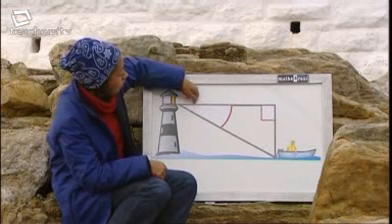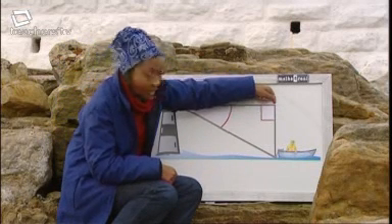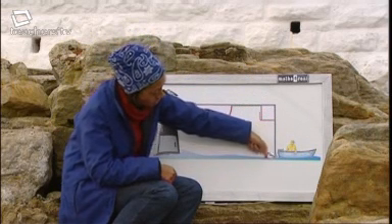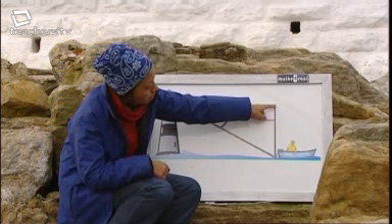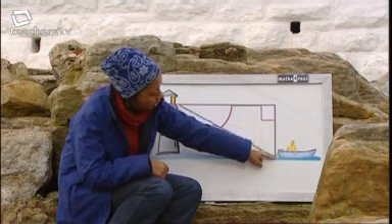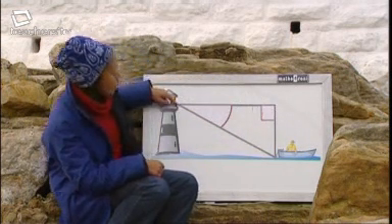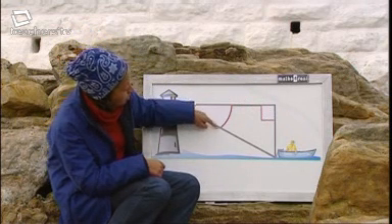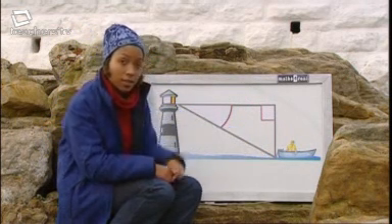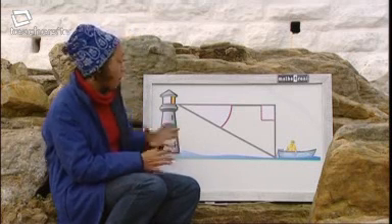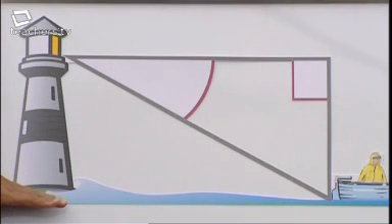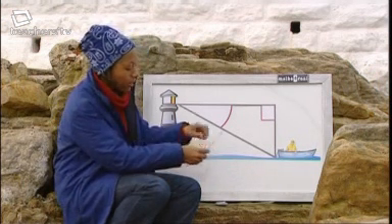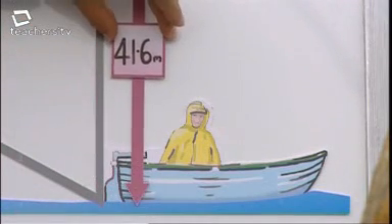The imaginary horizontal line in the sky is the same as the distance between Jamie's boat and the bottom of the lighthouse. This represents the height between my eye line and sea level, and this third side represents my line of sight looking down at Jamie when I was using the clinometer. Now I know that the height of the balcony here on the lighthouse is 40 metres above sea level. Add to that the height to my eye level, which is 1.6 metres, and I get a total height of 41.6 metres.